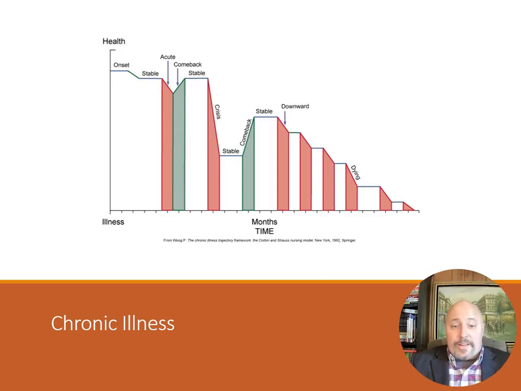Chapter 2 here includes a figure from your textbook, and that's the chronic illness trajectory. And it's a theoretical model of chronic illness. This trajectory begins right there with that onset of illness and goes through the acute stages, versus as it extends out into more of a chronic illness.